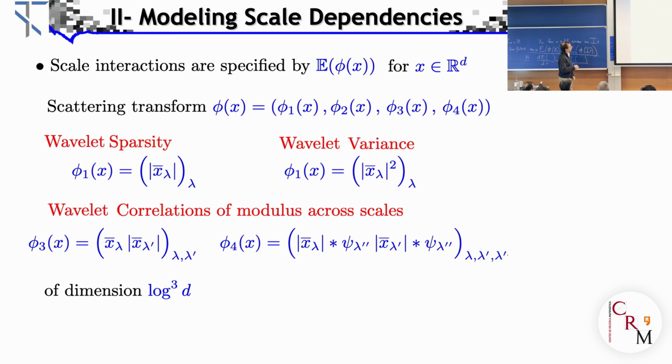If you have a field of size d, the number of moments is of the order of log d cubed, so it's much smaller than the size of the image. This means that you will only need one image to estimate all the moments, whereas in the previous case for faces, I needed 100,000 images in order to have a score that you can estimate with a small variance. So we are in a totally different regime.